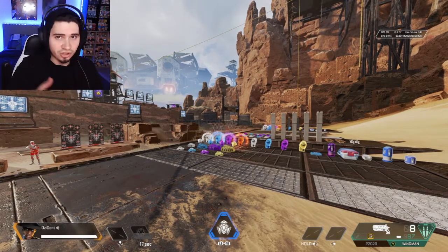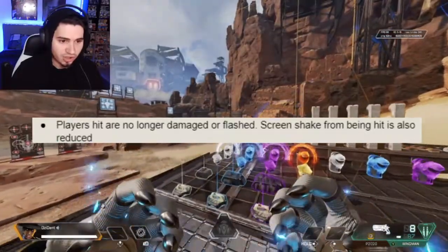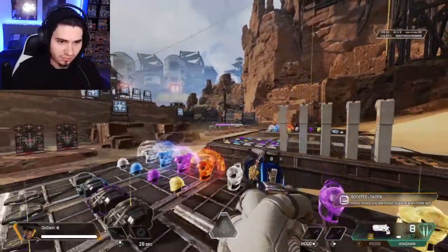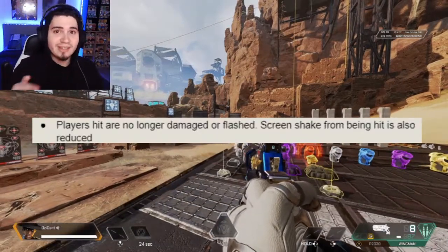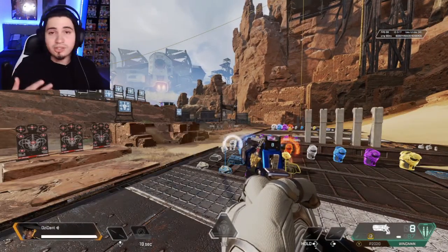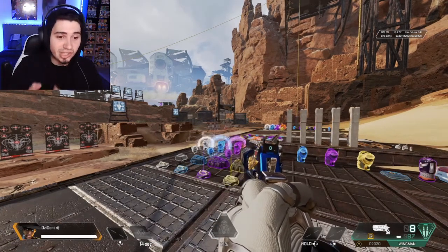So I feel like that was a good change to his tactical for sure. Also, I don't know if you guys noticed, the tactical no longer does damage either. So that's good. That 10 damage is not going to happen anymore. And also the flashbang effect is totally gone as well. But the interrupting of the abilities and the healing and the reses, I believe, is still a thing. So you still have to be careful.